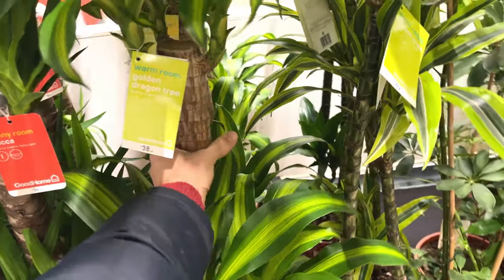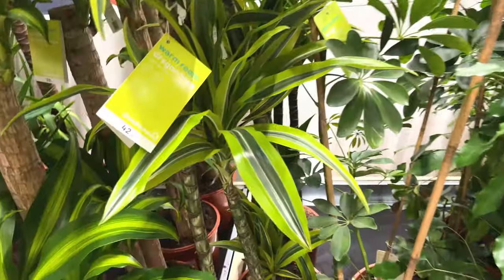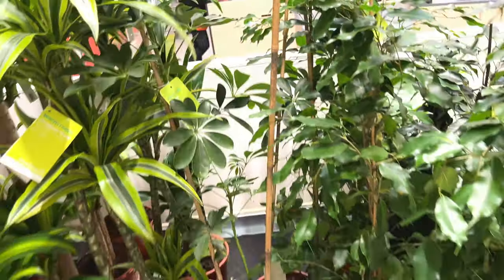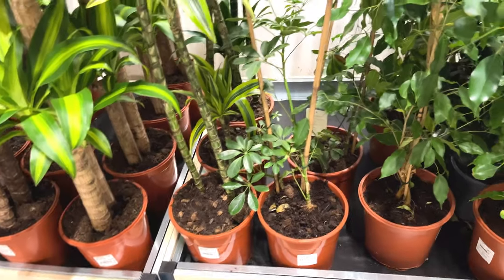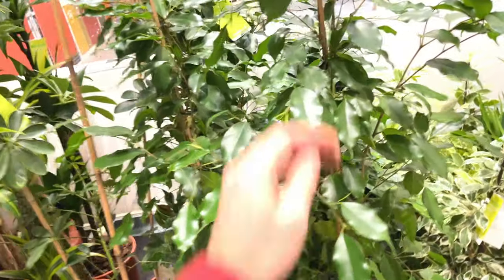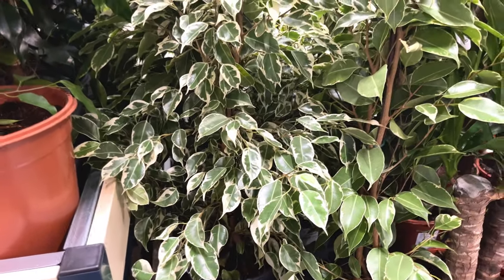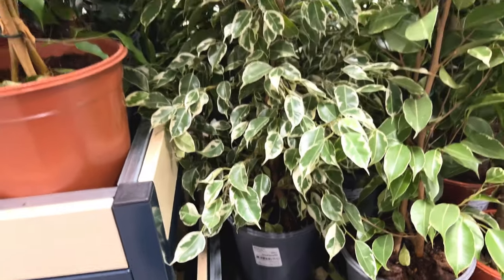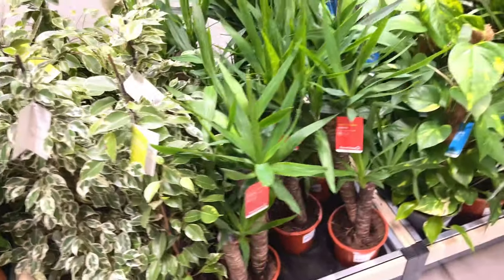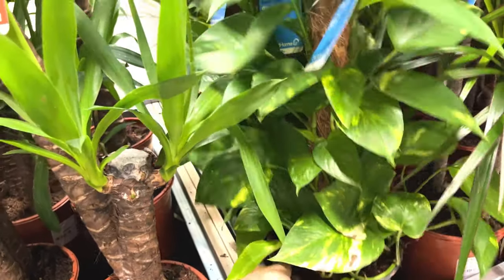Big old plant — 38 pounds. Like the leaves on that. Large umbrella — 25 pounds. Ficus exotica non-variegated — weeping fig, golden king plant, 23 pounds. That one's slightly different. Some more smaller yucca. Devil's ivy — 20 pounds, growing up a moss pole. Another dragon tree — 18 pounds.